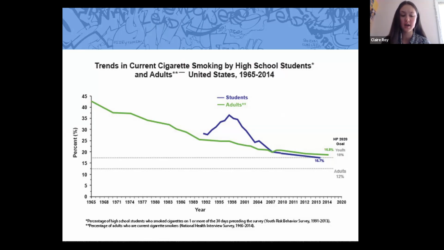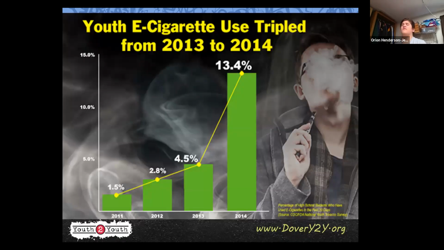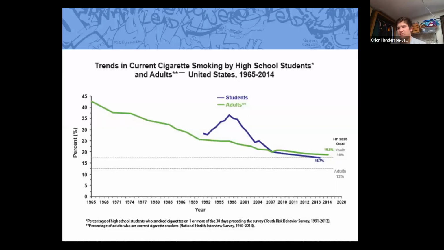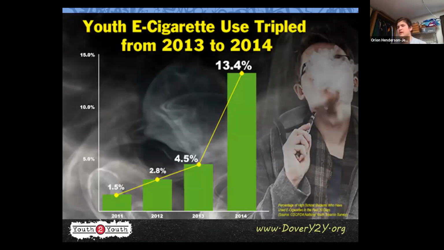And a lot of times, people were beginning to think that Generation Z was going to be the generation to eliminate tobacco use. And just when it looked like we were really getting somewhere with these tobacco products, e-cigarettes and vaping devices appeared, and the use of them skyrocketed. So if you remember from the slide before this, you can see how there was a downward trend in tobacco products since 2011. But on this next one, you can see how between 2013 and 2014, the use of these products tripled.